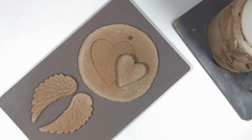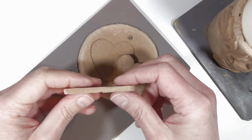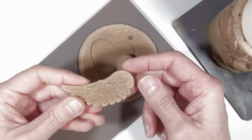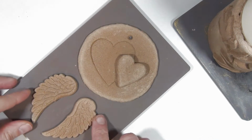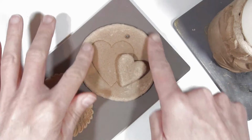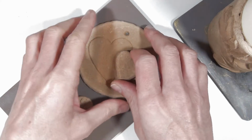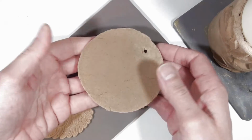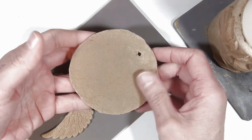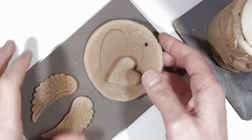So this is a drying update. I made these on a Tuesday, it's now a Friday morning, and as you can see, I'm not going to overly bend these, but these are still flexible, so they still haven't dried. I very much doubt they're actually going to dry within the 7 days it says. You can see the colour change on this one. The outer part is changing colour, but in the centre it's still quite dark. On the back side of this there are some cracks, but that could be from the process of making it where I rolled it out, so I'm not too sure about that.